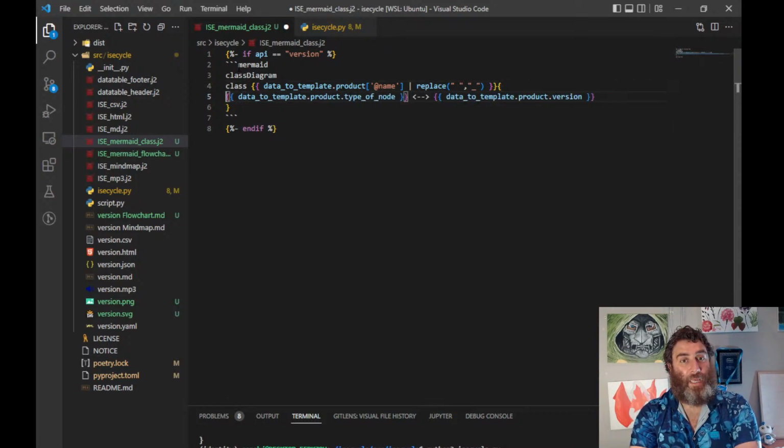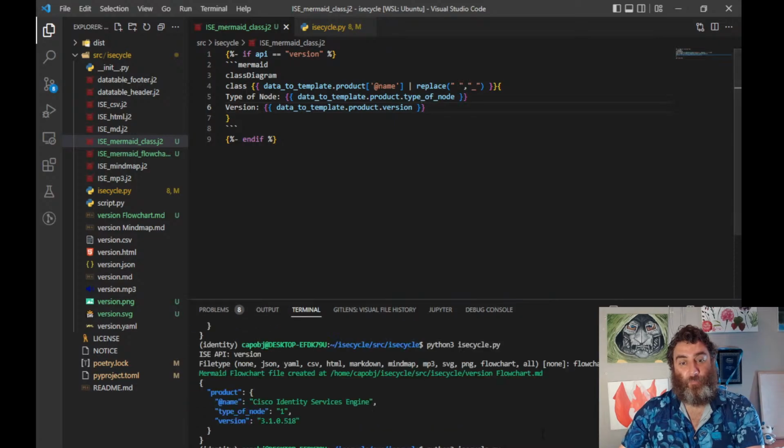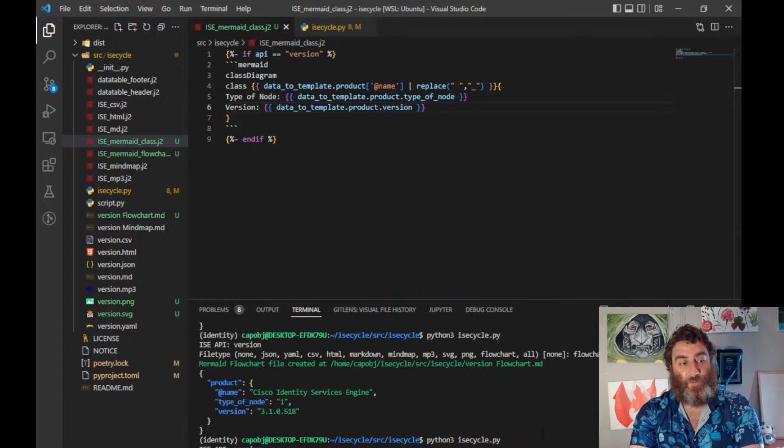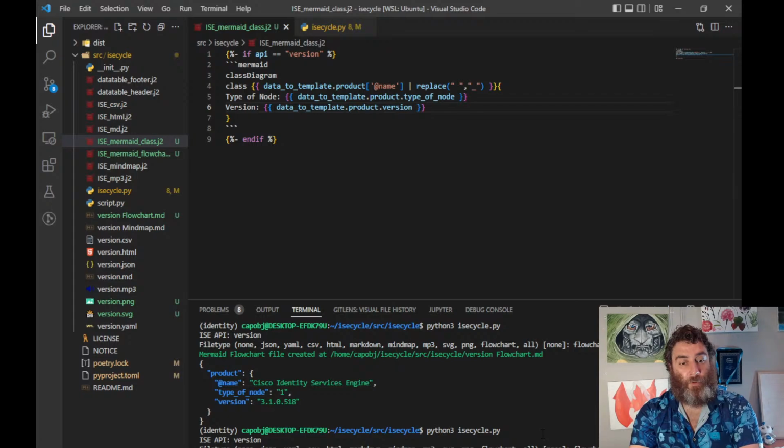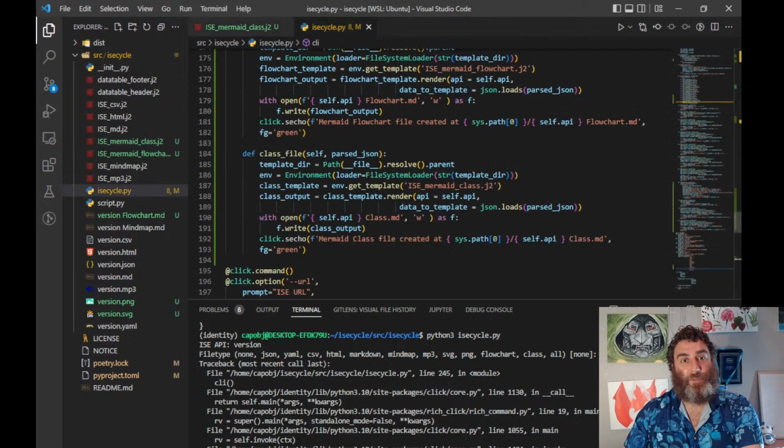So what we can say is type of node and version. And let's give this a dry run. I think this might work. So version class. Oh, I have a mistake somewhere. Where's selfie come from?